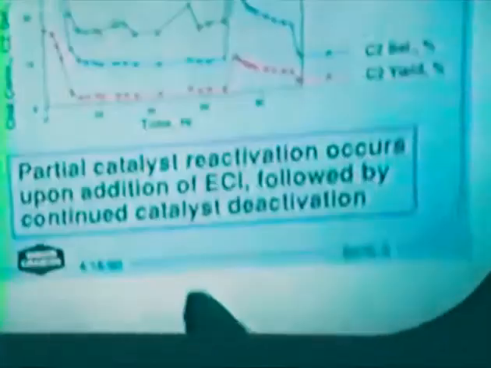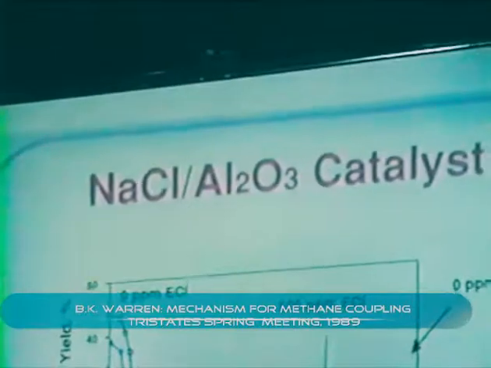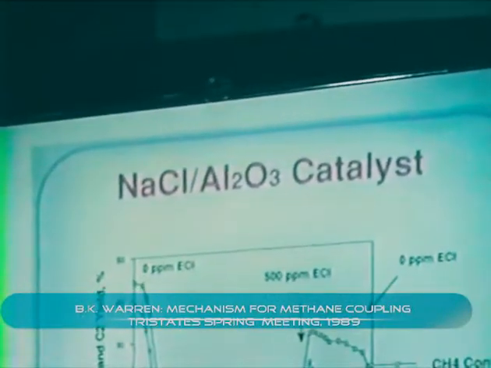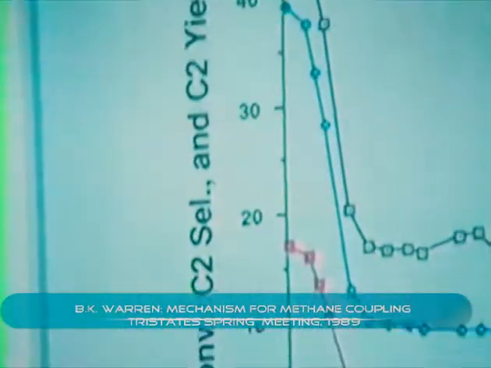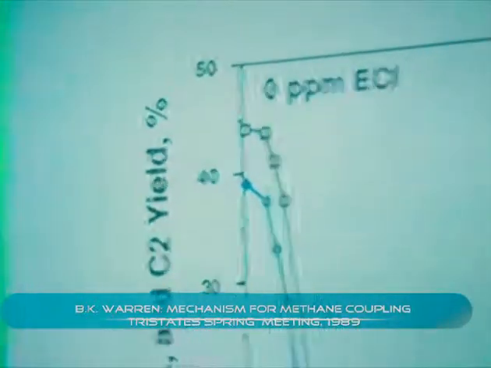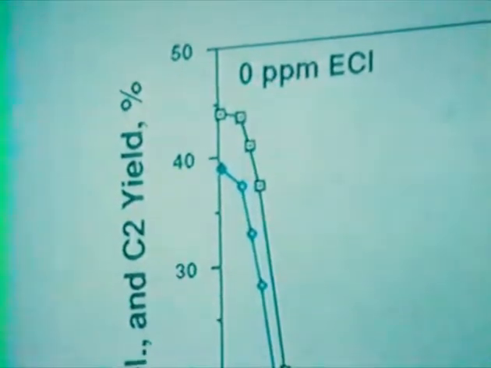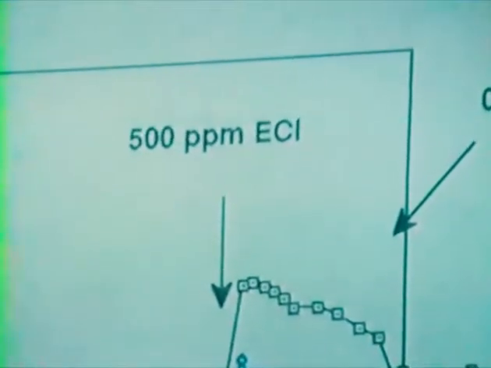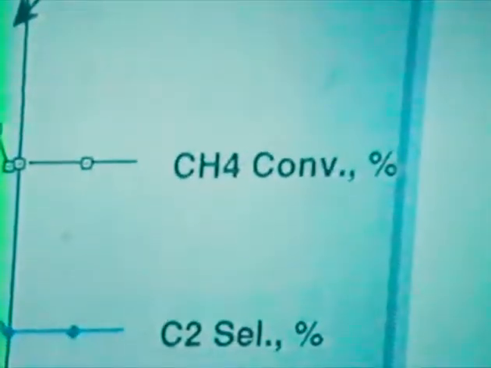We began our research with a very simple catalyst system discovered but not reported by George Keller and Madan Basin in 1969. They were studying redox metals on alumina, and also ran some non-redox metals, and one they ran, sodium chloride, showed surprisingly high C2 yields. We subsequently ran this catalyst under co-oxidation conditions, and all of the work I'll be talking about today will involve 10% methane, 5% oxygen with balance nitrogen.